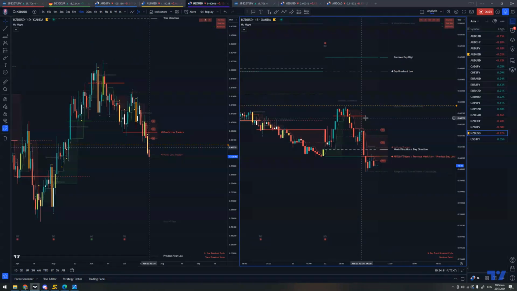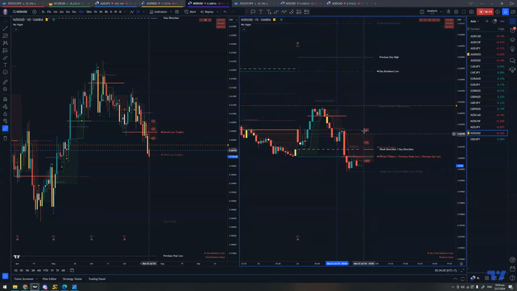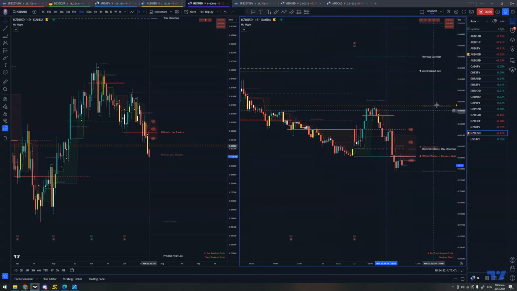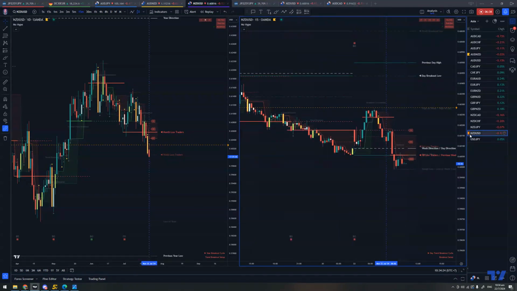So with the NZD pairs, New Zealand pairs, this one I really like, but unfortunately, again, it moved before my start time, and so I wasn't able to get in. I could probably have found a pullback entry somewhere here, but it wasn't something that I was really interested to take. So I was able to cross this one off my list because it had already moved.